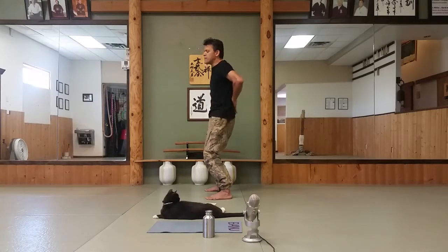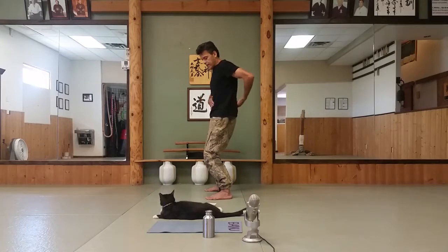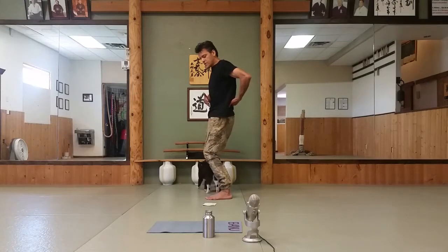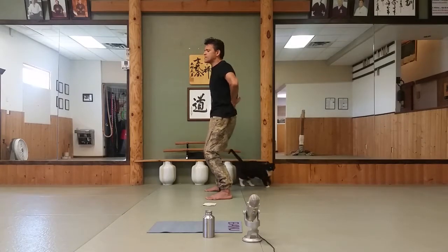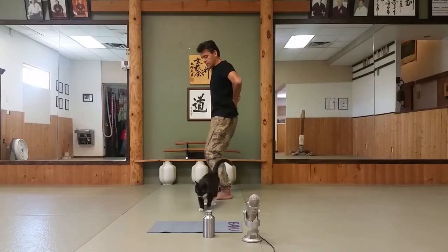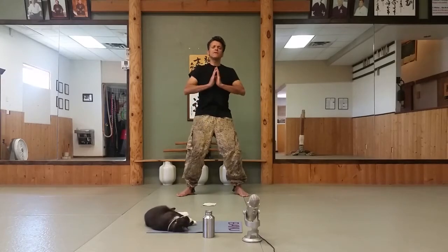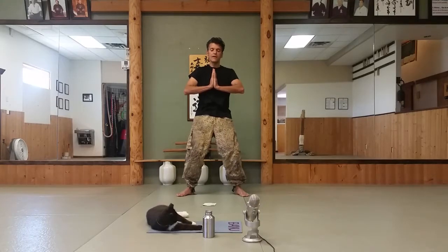If I want to flatten my back out, and I don't mean flatten my whole back, it either has to happen just coincidentally with pulling this in, or in the Chinese tradition, if I bring my qi back to the Ming Men, or push the Ming Men out, I'm doing the same thing. So you could say it's all kind of the same thing, different ways of referring to the same thing, and you'd probably be right. So anyway, we can meditate here, or we could continue on.